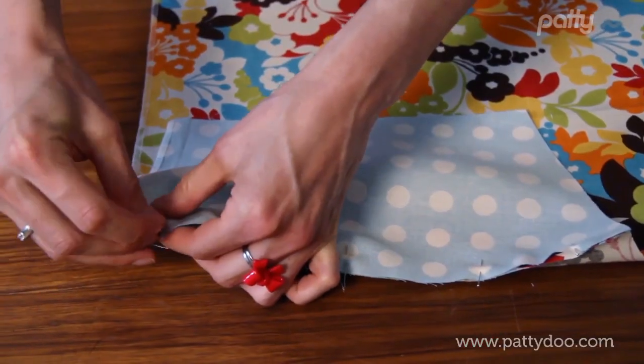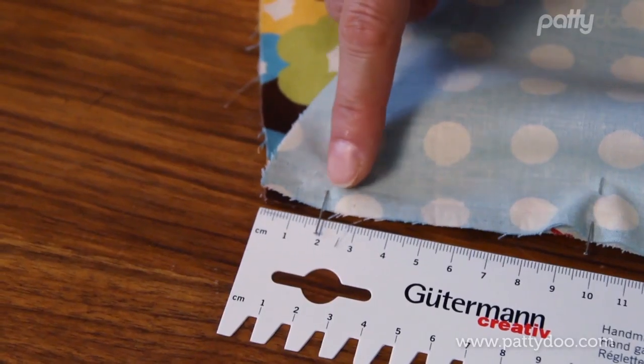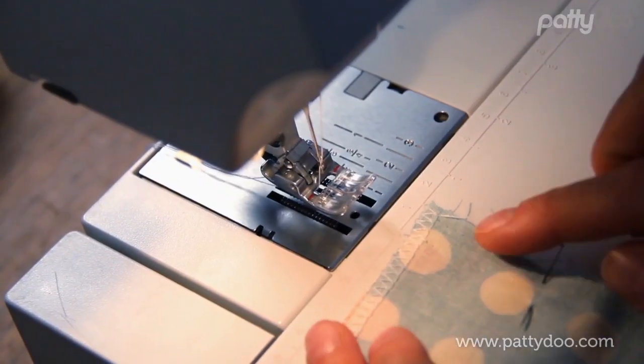Don't be surprised if the edge of the skirt part is curved somewhat stronger than that of the yoke. Since the lengths are exactly the same, you can just go ahead and pin them together. Now, we sew together both parts with a seam allowance of 1 cm or 3/8 of an inch, whereby we don't sew the complete seam, but leave open this little piece of 3 cm or 1 1/8 of an inch at the side where we haven't serged the edge. This is important for later.